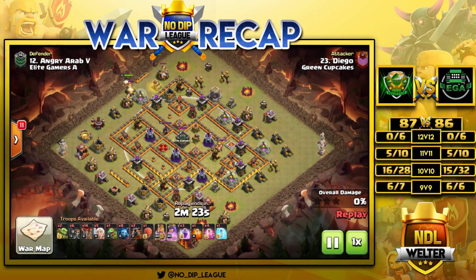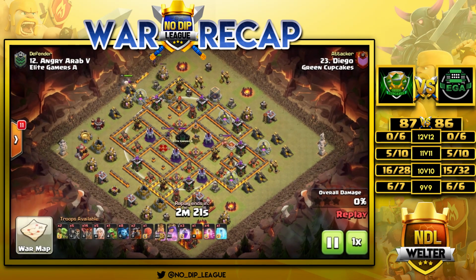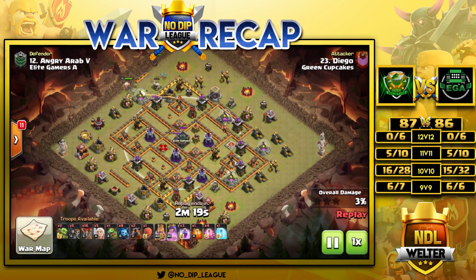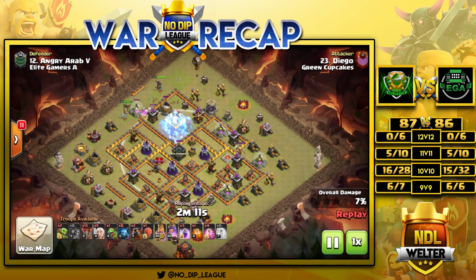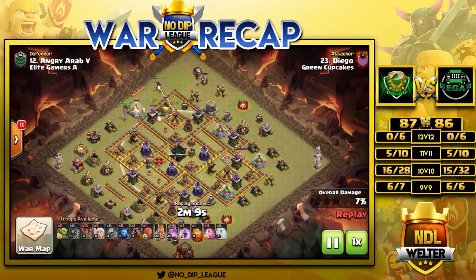And let's see how it goes this time. Please notice in this attack there is no jump spell, there is no wall breaker. Instead, the queen will use a few wall breakers to help her get right into the core of the base. So as you may have noticed, the queen first took one of the air defenses that was right there on the corner. Only then the healers will be added to heal the queen.